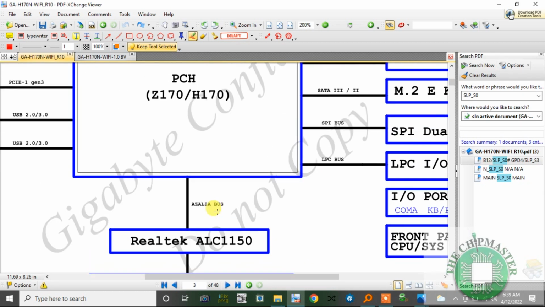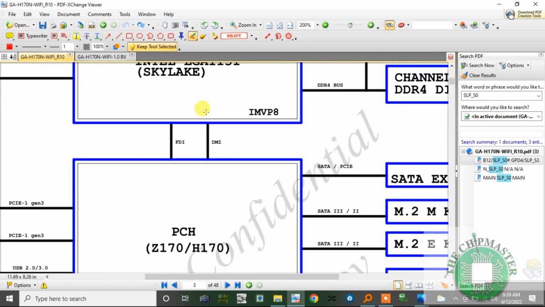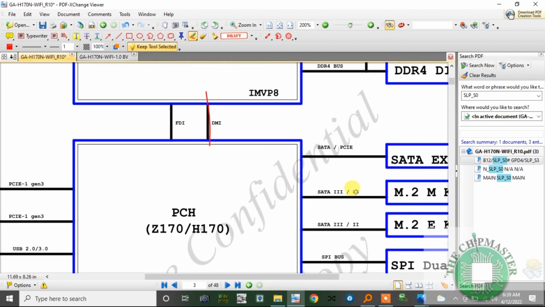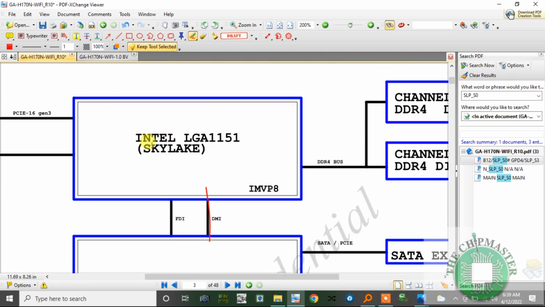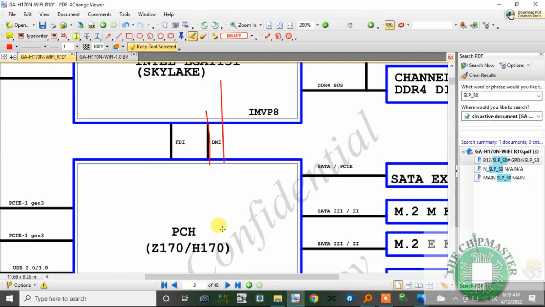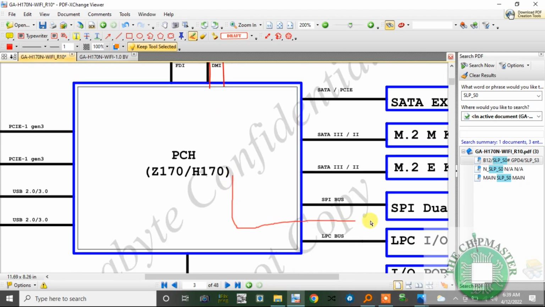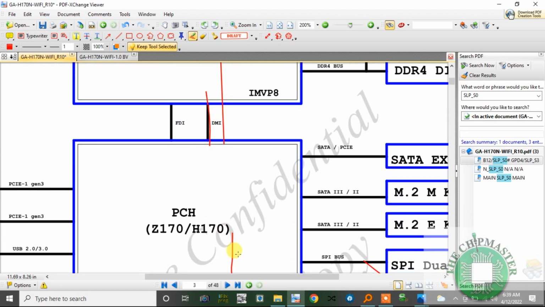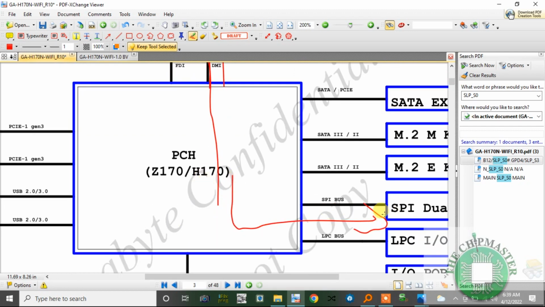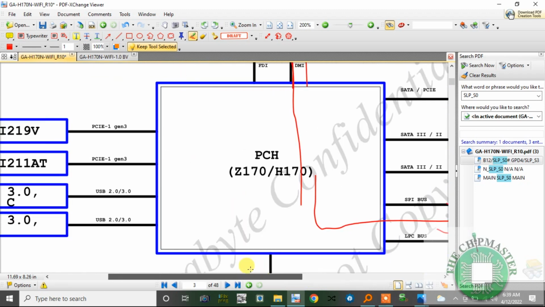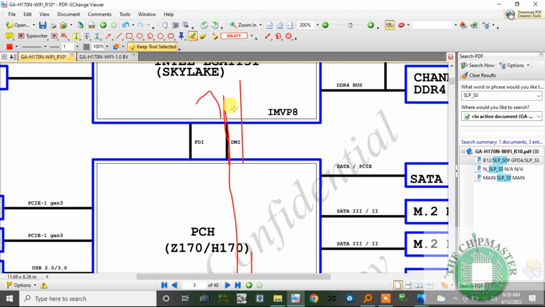Okay, let's move on. We also have the DMI bus, which stands for Direct Media Interface. This passes data information, such as requests and interrupts. Right after the CPU gets a reset signal, it will go through the DMI bus to read the BIOS. It reads the BIOS through the DMI bus, and the information is passed back to the CPU to tell it that the BIOS is read correctly and the data is okay, and it can start the initialization process. This is part of the DMI bus.